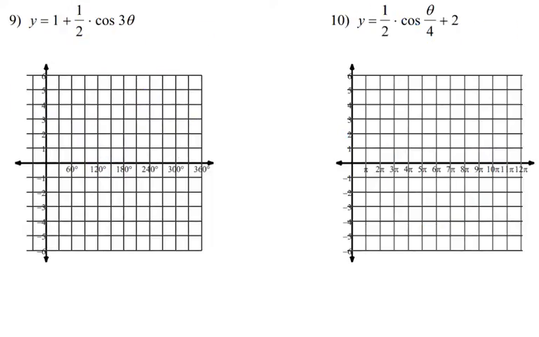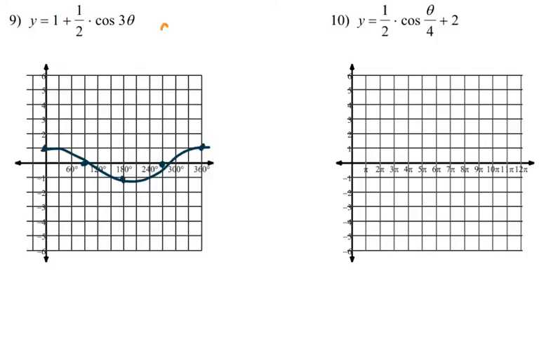Alright, now we're going to add some period changes. Remember, it's going to crunch it in or stretch it out. So let's draw our parent graph. Notice it's going 60, 120, so it's changed the way we've numbered. But our parent graph is always numbered the same. So it looks like it's count by 30, so that would be 90, 180, 270, and 360. My graph's a little different, just because my coordinate plane was a little different.